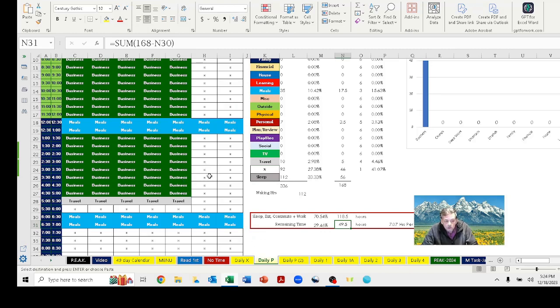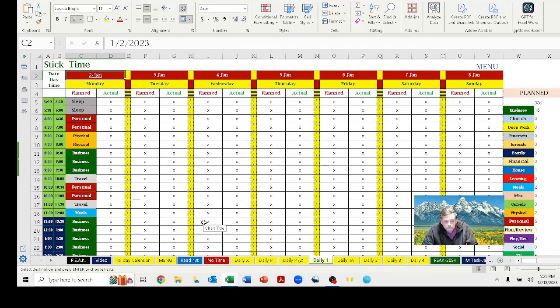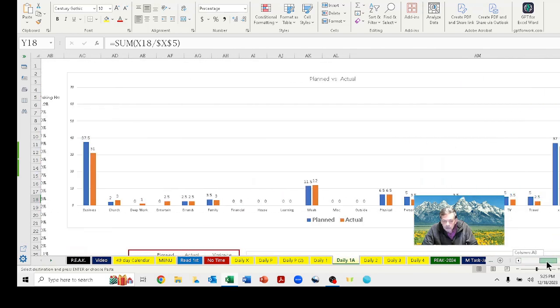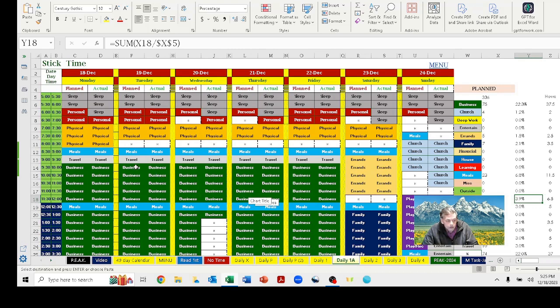And this is where the routine maker and the time tracker here come in, where you can get to the point where you can schedule your stuff in. Again, another practice sheet. Now, we made a few changes this year. I'll go through those here in a minute. The first being, now this is one that a person filled out. It'll be blank when you get it. But one of the changes we made is that on the plan versus actual, instead of percentages, we changed it to hours. So it's easier to keep track and see what exactly you're doing. So again, you just fill it out and start putting your stuff in there.